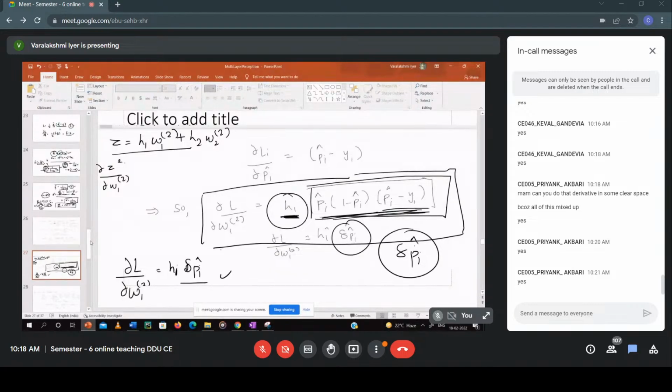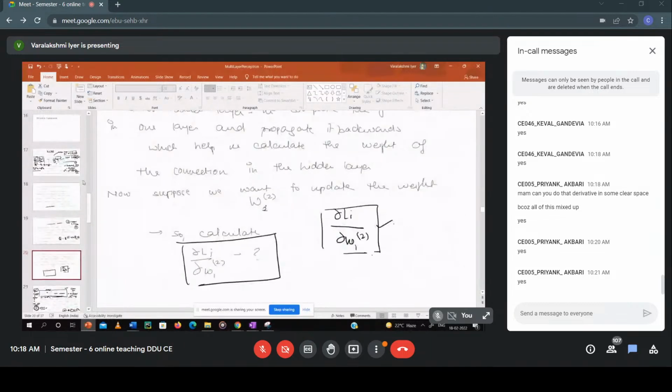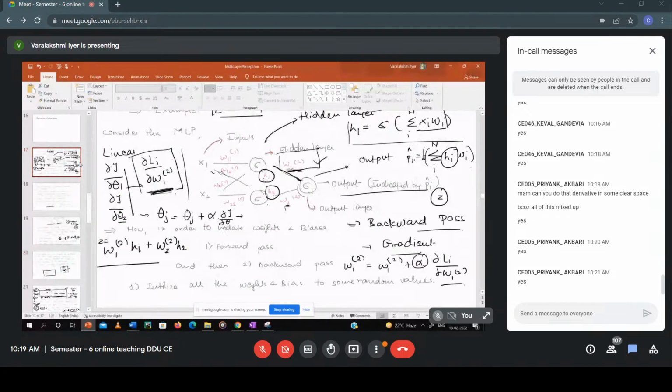So we have the gradient associated with the first weight, the one from the hidden layer to the output layer. Similarly, we can also calculate del L upon del W22, yes or no? Can you calculate that in a similar manner for this particular connection also? For the weight associated with the connection from the hidden layer to the output layer, you can calculate. Is it clear? Everyone is clear with the question that I just asked.